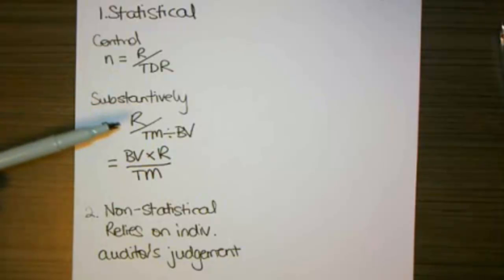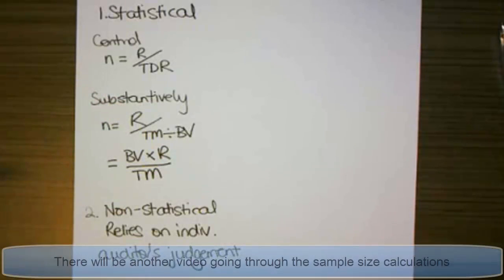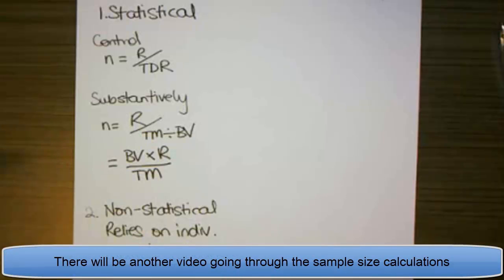So for someone like Coca-Cola, a sample might turn out to be 10,000 sales, which is actually probably physically impossible to be able to test. So I'm going to talk about calculations of those samples later.